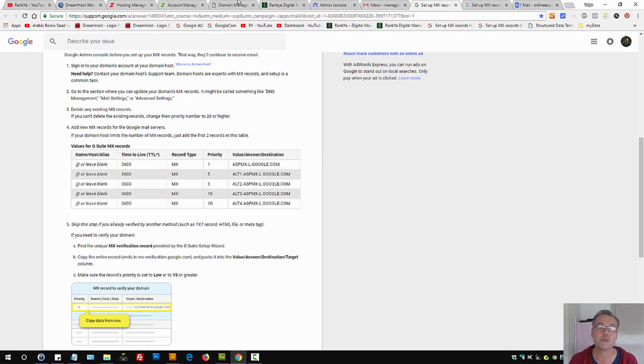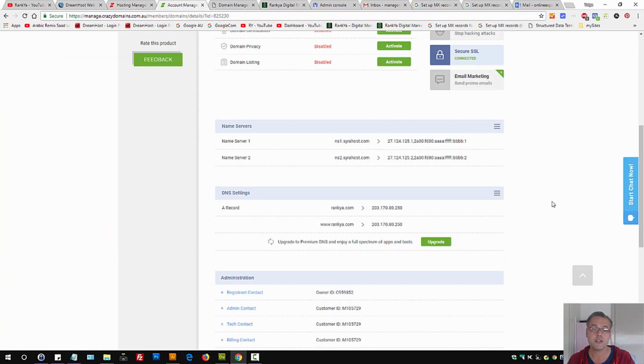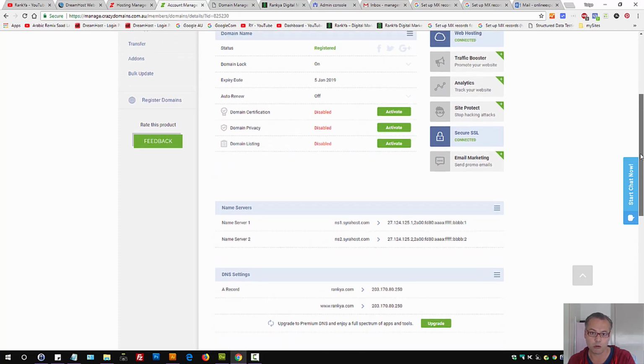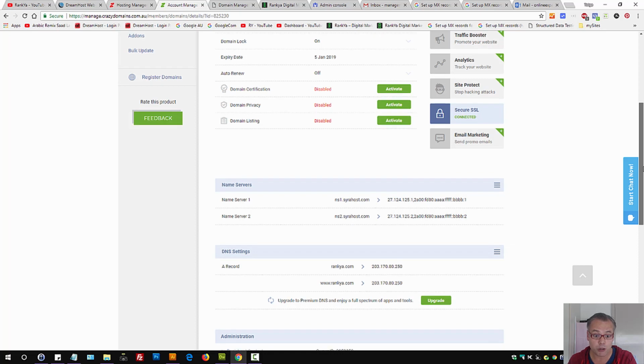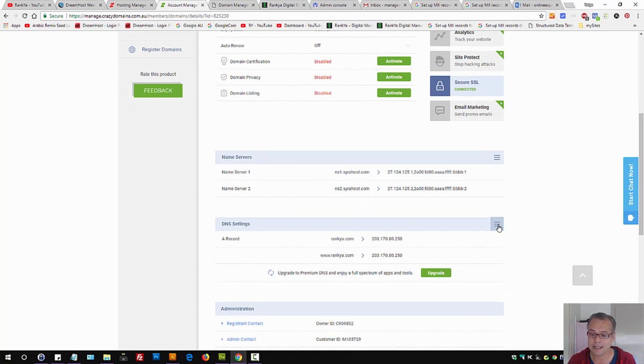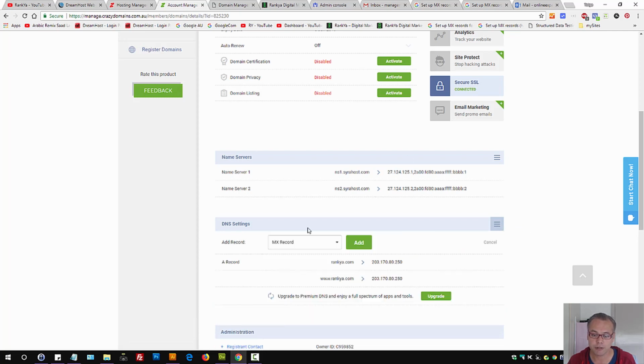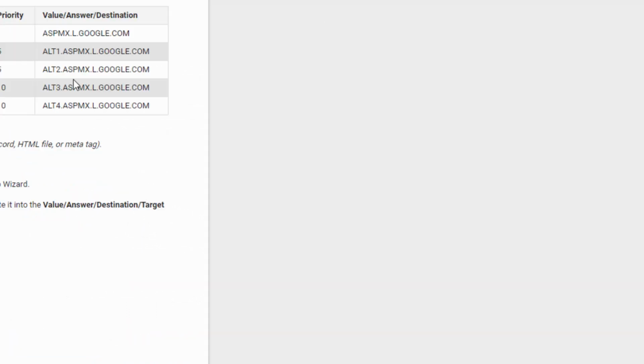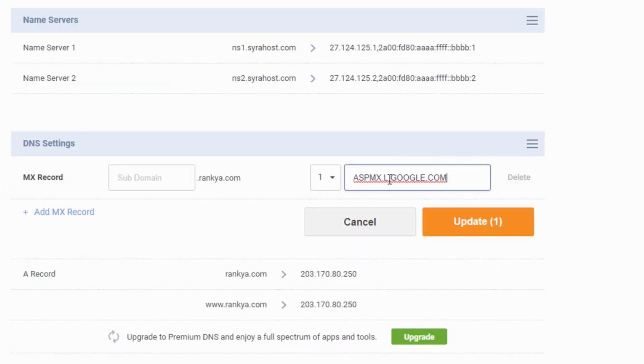What if you're not using DreamHost? Let's imagine you're using Crazy Domains, and I'm actually looking at the domain name manager. Remember that, domain name manager, not web hosting manager. Because through this option, I can find DNS settings, press on this for Crazy Domains, and select Add Record. Here I can select MX record and press on Add. Then all I need to do is just grab this and paste it in there. The priority here will be 1 for this example.